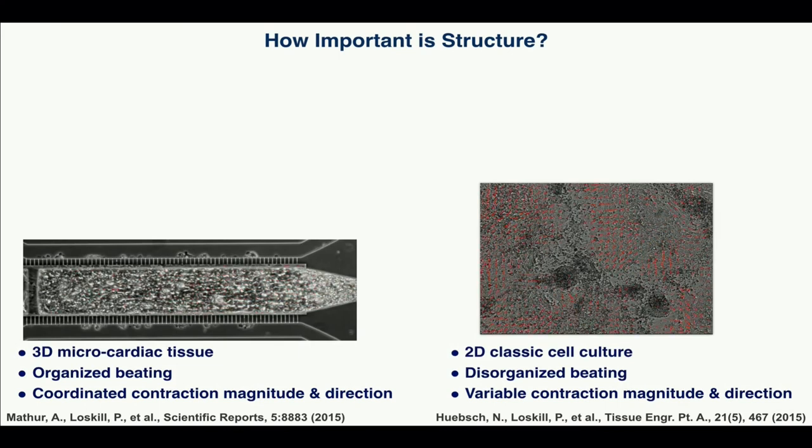And so then I put these two images on. I won't explain so much what's going on here. It's just basically the cells in the chip. These are the cardiomyocytes. You're seeing the video. They're actually contracting. The little red lines are an optical mapping technique that we developed in the lab that tells you the magnitude and the direction the cells are moving. You should be able to see that these cells are going like this, if you follow those vectors.